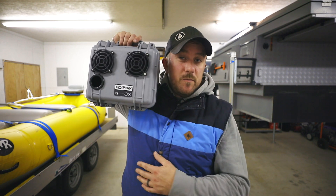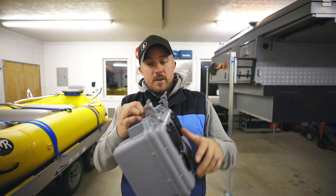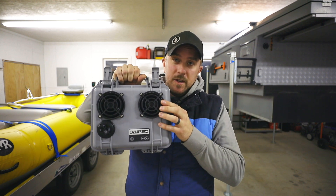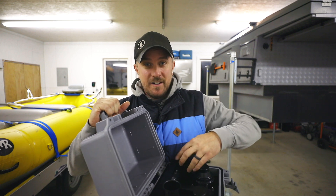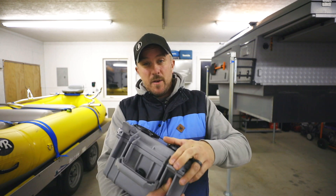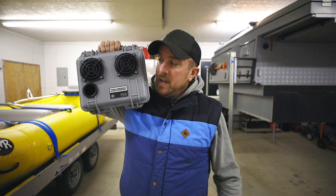Another item on our list is the Demerbox DB2 Bluetooth speaker. We've used the Demerbox for four years now — this is the second generation model. As you can see, it's a Pelican case with plenty of room to store your gear. It's completely waterproof with the use of this plug and pumps really good music. Music is very important to us on the trail — sitting by the fire, drinking a beer, pumping some bass. It also has charging ports so you can charge a device while listening. You're looking at about 50 hours of playtime, and it'll pair with multiple speakers if you have them.